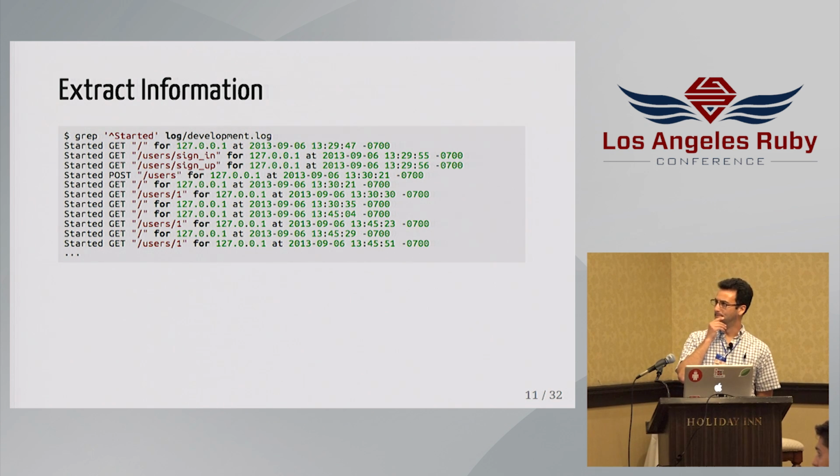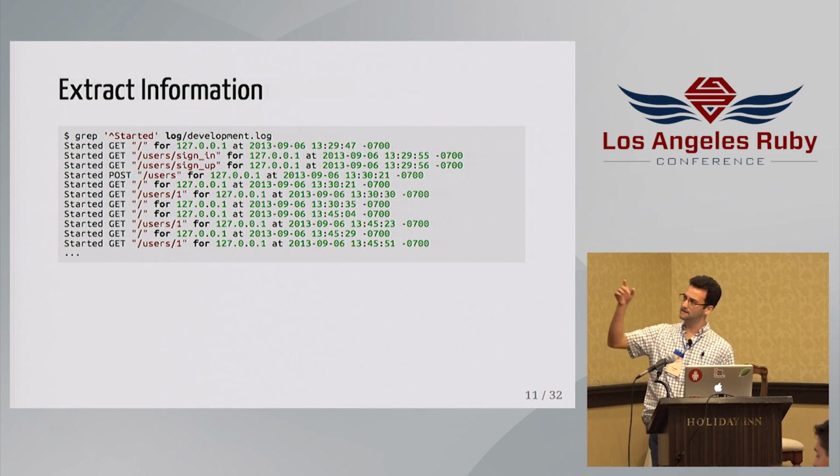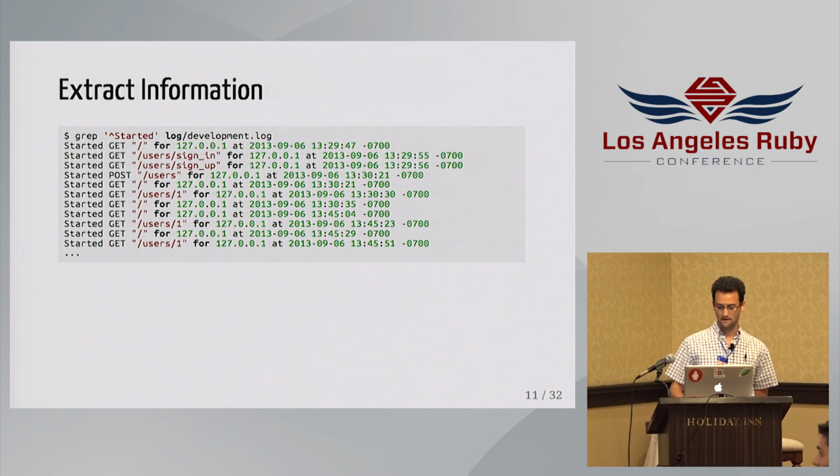So first, let's start where we had before, just a list of the endpoints. In this case, we're not tailing the log, we're just grepping it directly. The input is the development log. By the way, grep can take more than one file as input, as many command programs can, but for this purpose, we only have one.